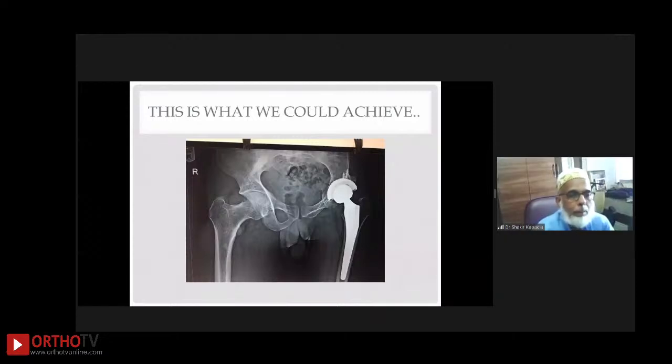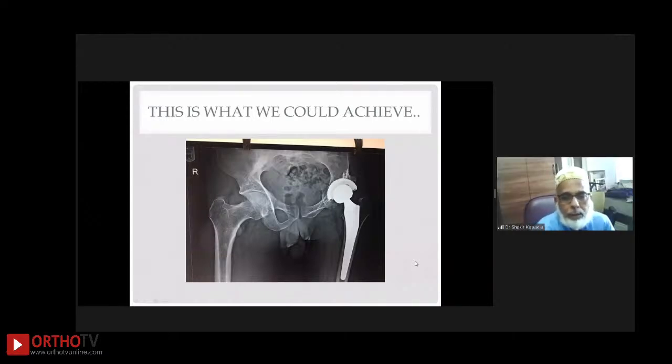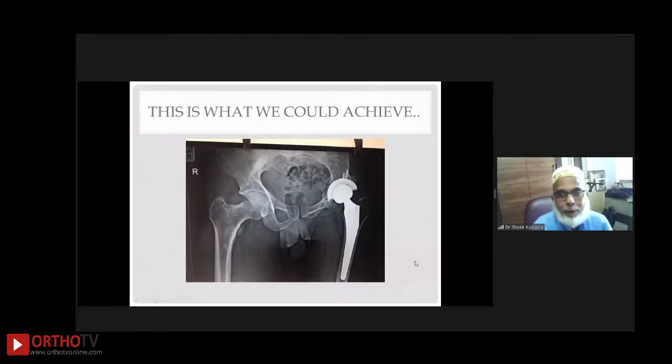I was about to comment. This is a good point, because here on the opposite hip, it is definitely a varus hip. And I think you required your varus stem on this side. It would have helped you to make the hip, what Sanket is saying, his walking pattern should become well. But again, here he had a severe adduction deformity. So the abductors were stretched out quite badly. So here is where you will require physio to build up his abductors and his extensors. Maybe over 6 months to a year, he should come back to a reasonably good gait pattern and avoid that funny abductor lurch while walking.